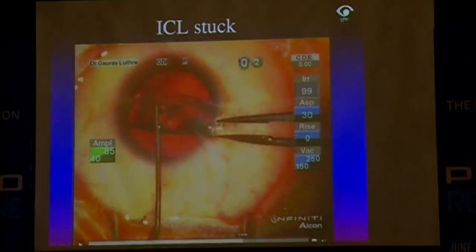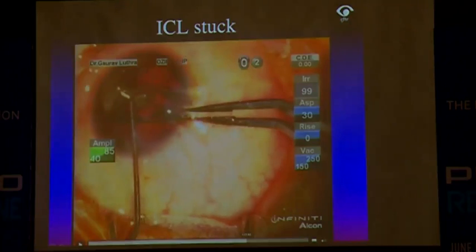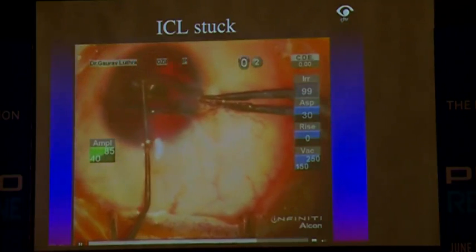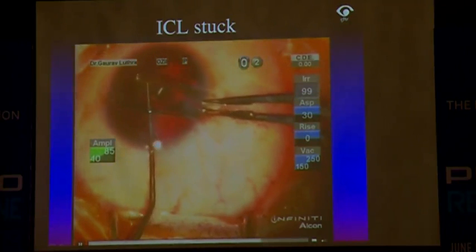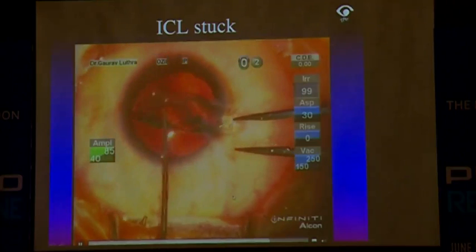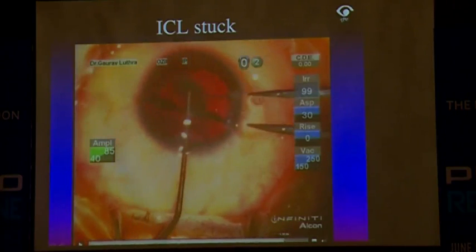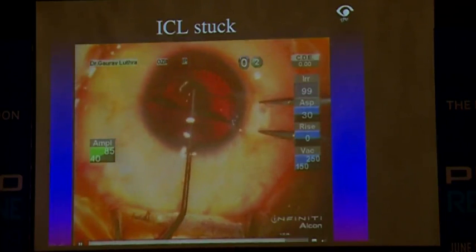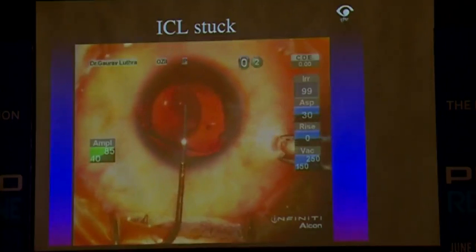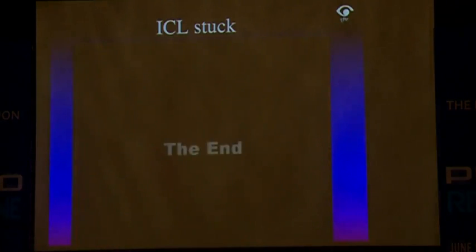Somehow, half expecting that I'd have to explant this lens, and most of the time you don't have a replacement lens either, and you don't want to be doing this. You don't want it to be manipulated with any kind of manipulator inside, because you can scratch the optic. Once your lens is in, of course you can handle it. The best thing is never to be stuck in such a situation. If you take care of the few things I told you about wound-assisted injection, having good counter pressure and adequate incision size, you will probably never get into this situation at all.